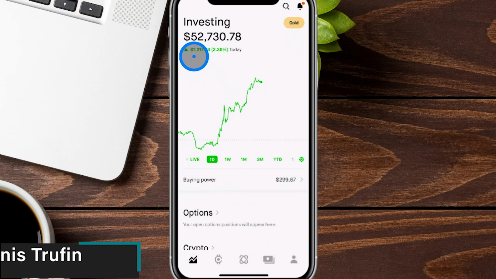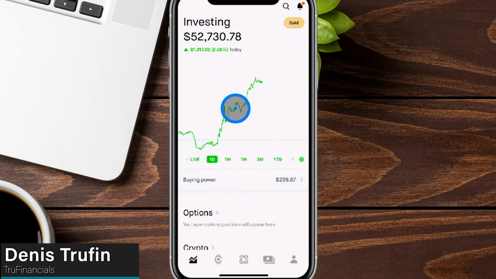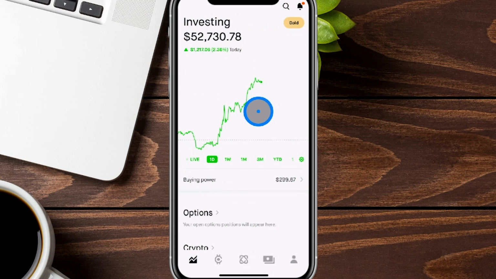So today I'm going to take you step by step on how to buy a covered call on the Robinhood app. So we're actually here on our iOS device in real time, so you can follow along step by step. Now, please keep in mind, this is not any recommendations. This is just showing you the process of how to do this.